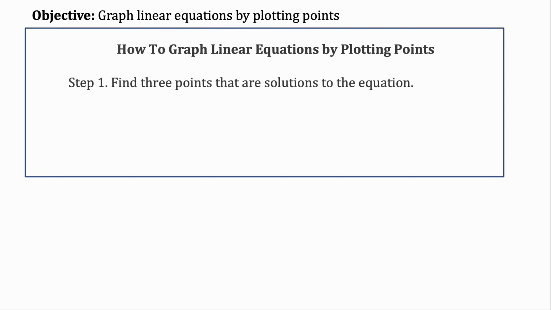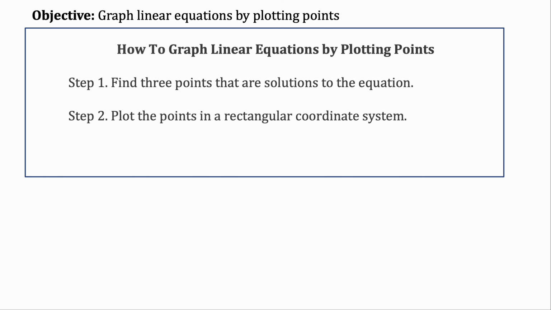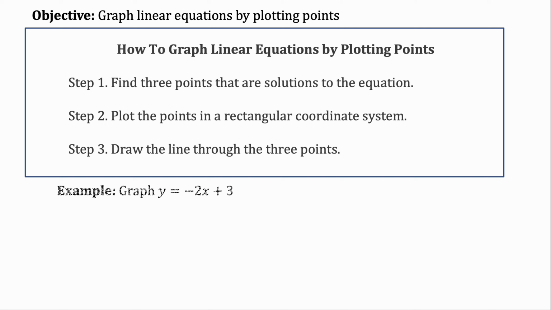You're going to take those points, you're going to plug them in. You're going to find those 3 points, and then you get to plot those on the rectangular coordinate system. If they don't make a straight line, check your algebra. You may have done something a little wonky that would make those not work. And then draw your line. So it's as simple as that.